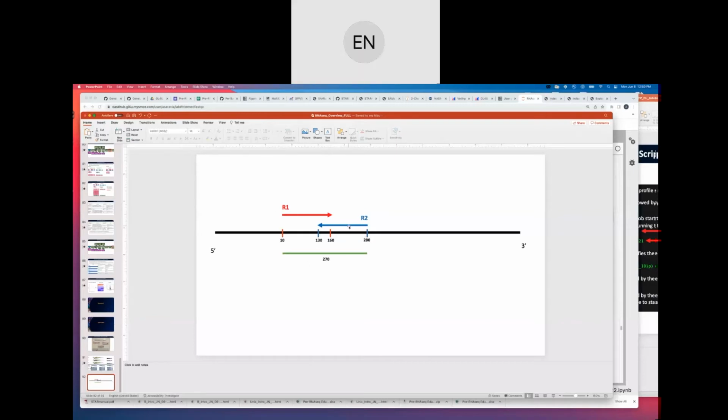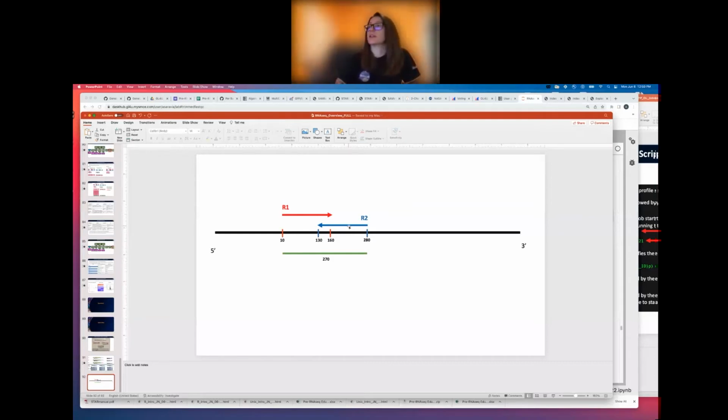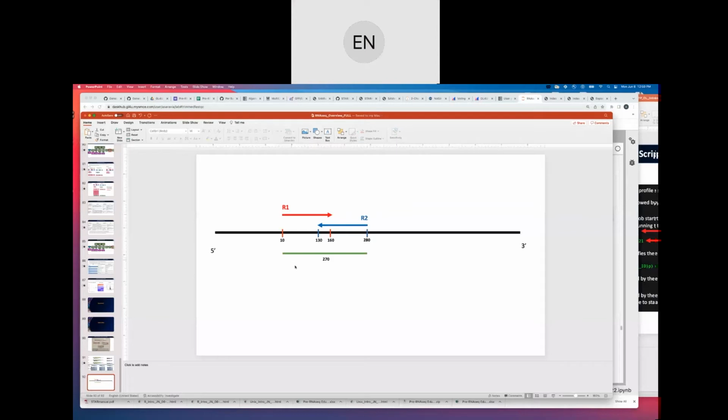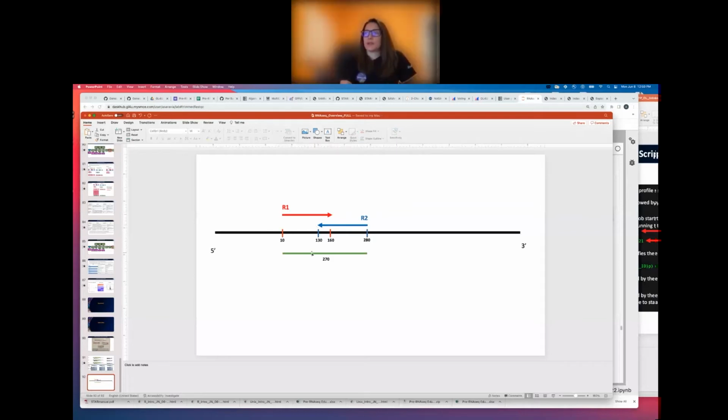So then another thing, to your question of how it can map to more than one location. What I'm showing here is just it mapping to one location, right? This is just one location on the reference. However, this can map to another location on the reference, right? Maybe there's a sequence downstream over here on another transcript that has a very similar sequence in the area covered by the forward read and the area covered by the reverse read.